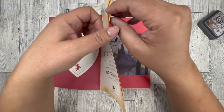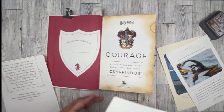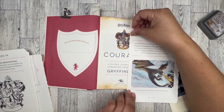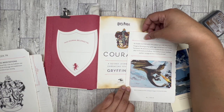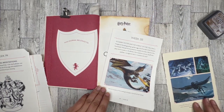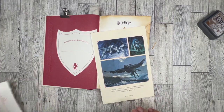So here is my pocket, and I just need to create something to go in there. Now on this title page, I want to keep the Harry Potter, the badge, the courage, but I want to cover up that wording, and I think I want to use this picture that is salvaged from the journal itself and apply it there and make a pocket or something. I'm not sure which drawing I want to use.